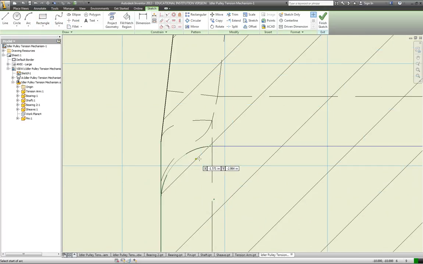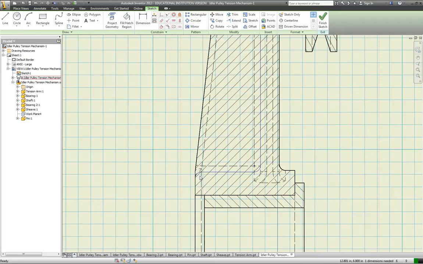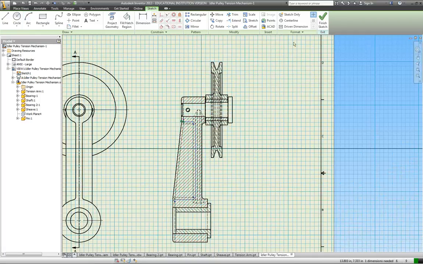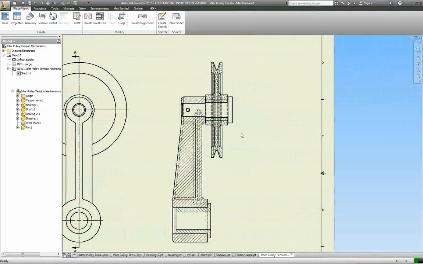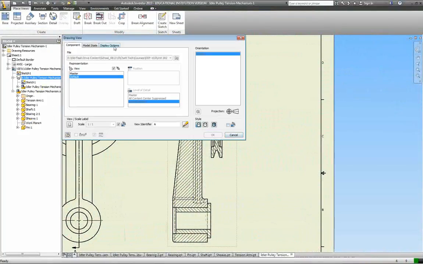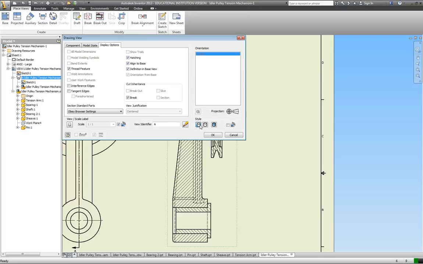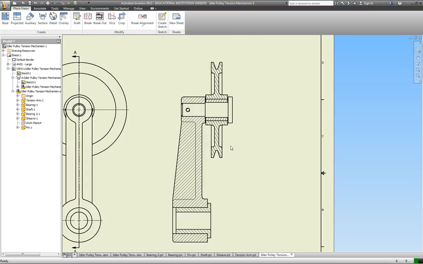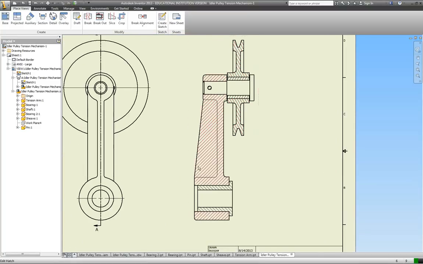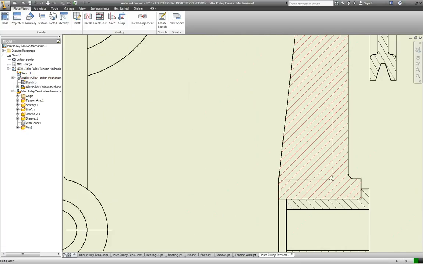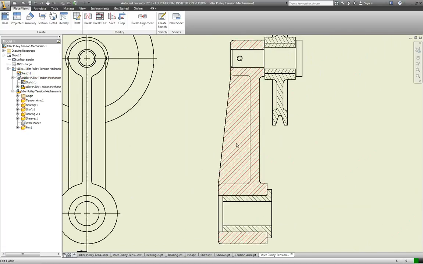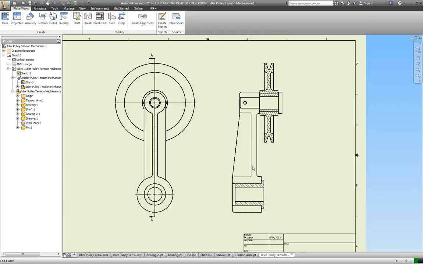Then one more arc here, and hopefully that will be enough. Okay, so let me select Finish Sketch, and then I'll double click on the view, display options. Let me turn off the tangent edges and the hidden lines. Okay, so that looks good. Looks like we have our boundary now in the sketch. So let me left click on the hatch that was there, and then right click and hide.